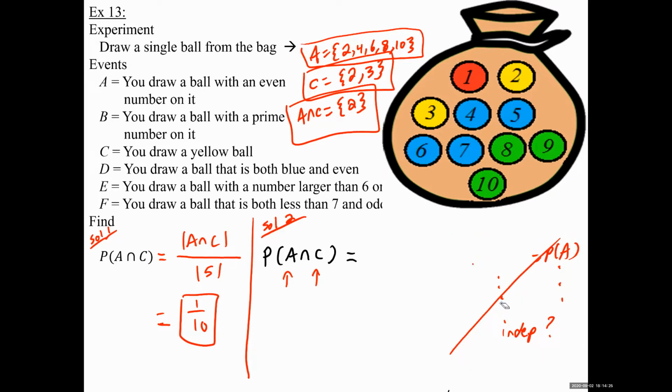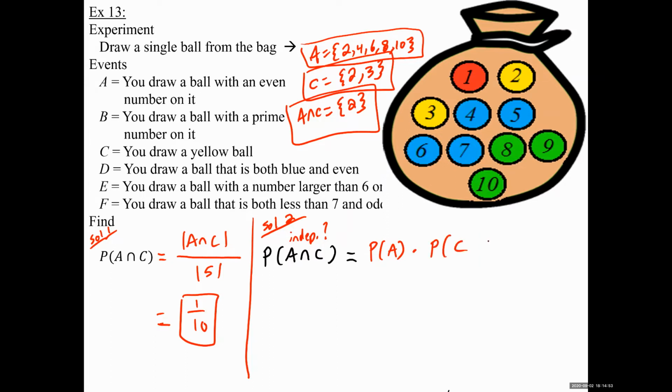Instead, let's just go ahead and use the longer and formula. So when I ask you, are these events independent? Your answer is, I don't know. And so you're going to write independent with a question mark above the parentheses. That's you telling me you don't know if they're independent, and for that reason, you're going to use the longer and formula. Now here's how the longer and formula goes. It's going to be the probability of the first times probability of the second given the first. Okay, so probability of the first event times probability of the second event given the first event. Okay, and now we got to find these two probabilities.